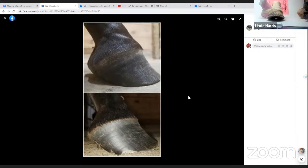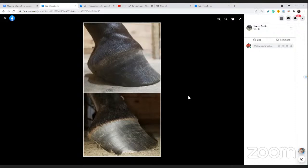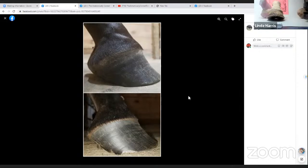And then when you trim, your horse will not be sore because you have brought the foot back together the way it's supposed to be. But a lot of times when you first go to correct some of these things, what happens is these horses get distortion and then the feet stabilize in the distortion. It'll keep getting worse and worse. For sure, it won't get better. So what you're doing by removing some of this is taking away that false stabilization so that the whole foot and capsule will move back into place.